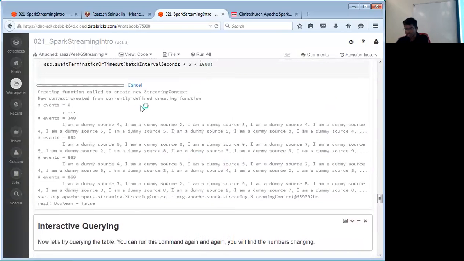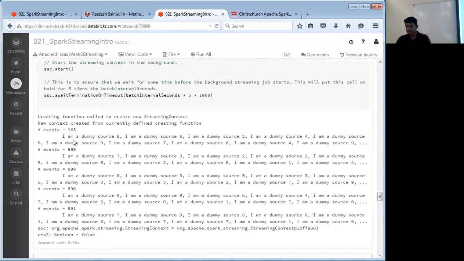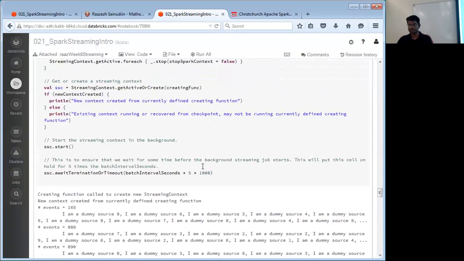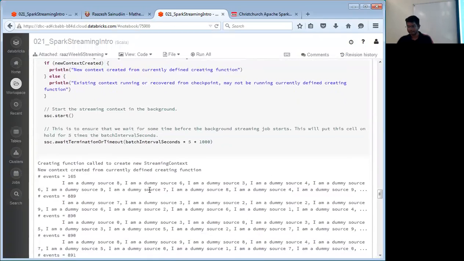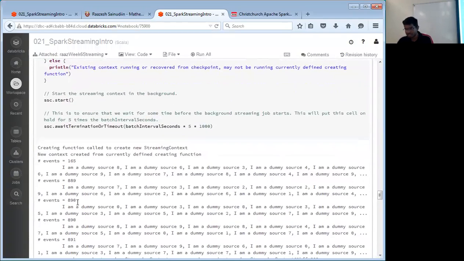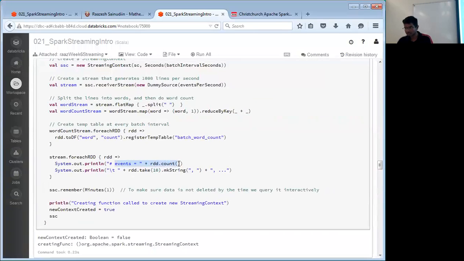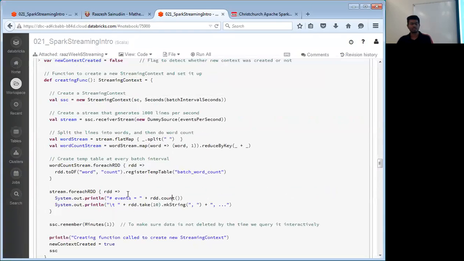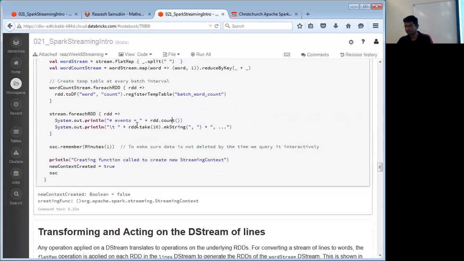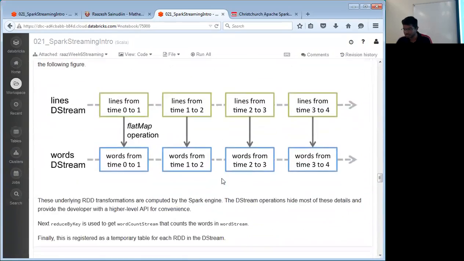It's still running, and you can see our dummy source receiver that we defined earlier. It had these statements for each number, and you can see that the data is being received by the Spark streaming context. And this event count is this one. So we are counting the number of lines in each of the RDDs, and we are just taking the top 10 to make sure there is some data.